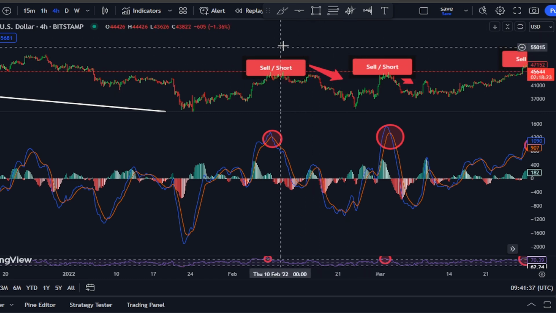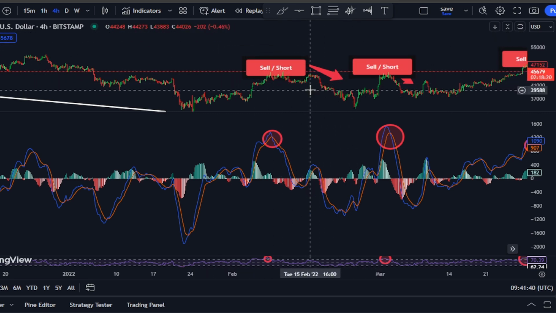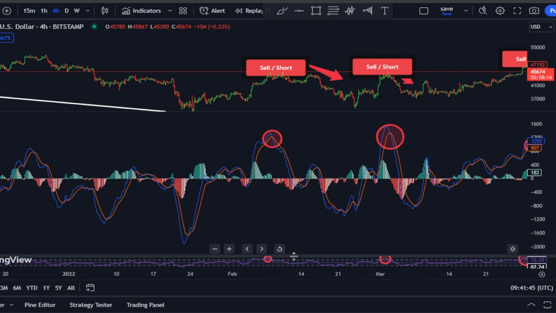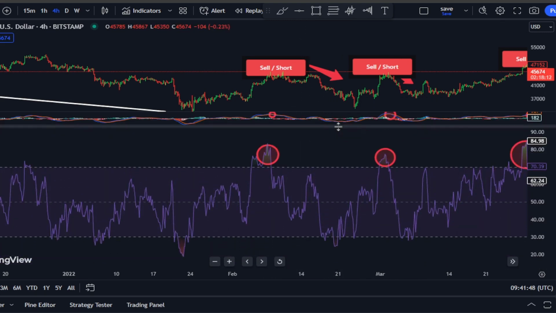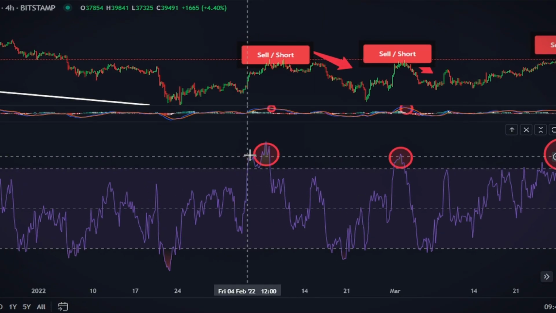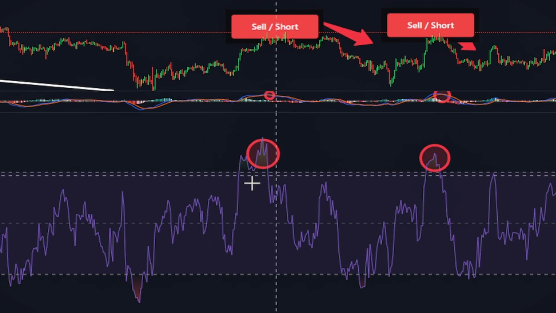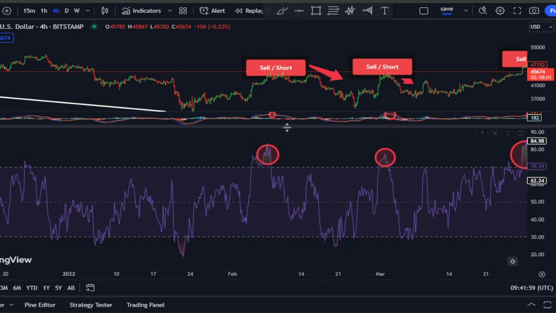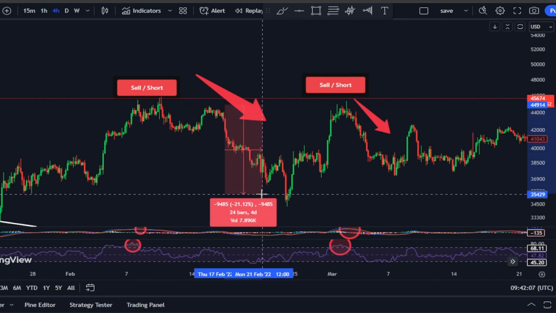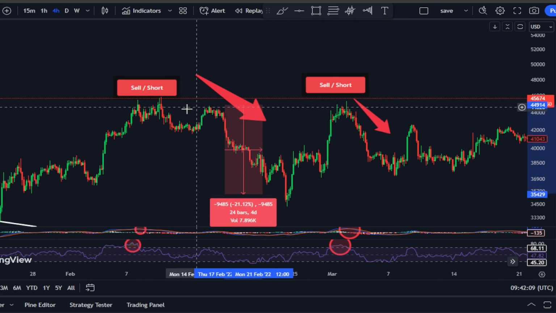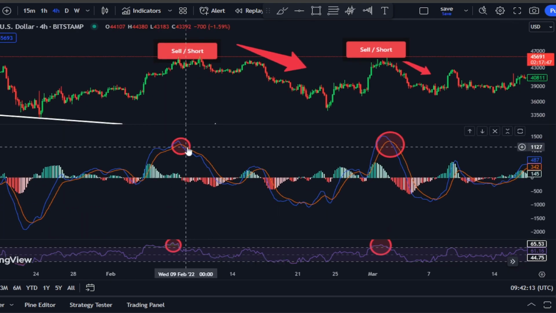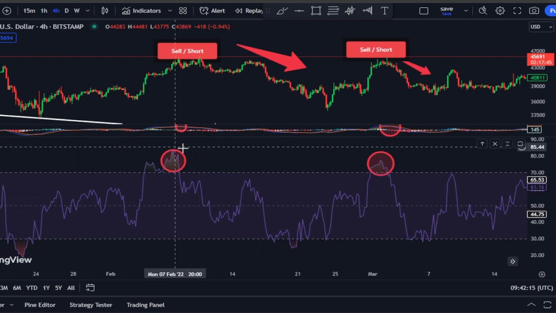However, don't jump straight into your trades immediately, because we would like to minimize our risk. To do so, we combine this strategy with the RSI, and you would like to look at the RSI trading in the overbought range. Once you see the RSI trading at overbought levels, you would open a short position and profit on the way towards the downside. That would be a 20% profit towards the downside if you open a short right here, as soon as you see the MACD have a bearish cross and the RSI trade in the overbought range.